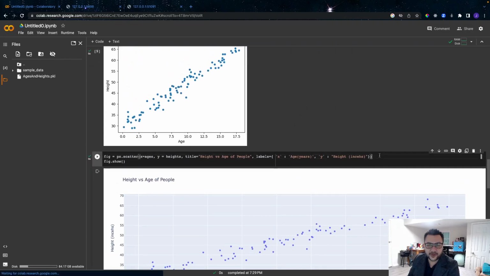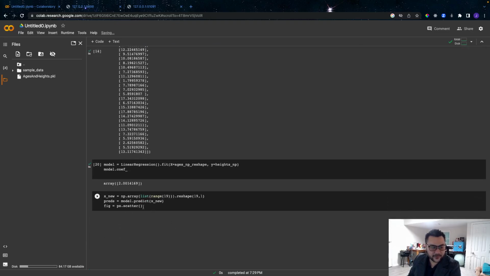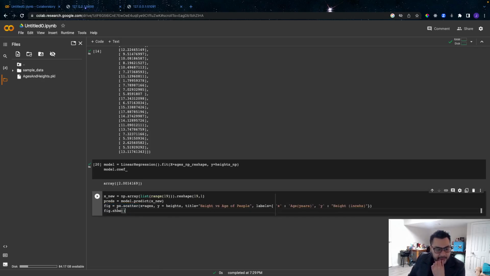Let's copy and paste this one here so we can save some time. So it's gonna be scatter, height. Okay, this is the one that we already have, and then we're going to add our model.